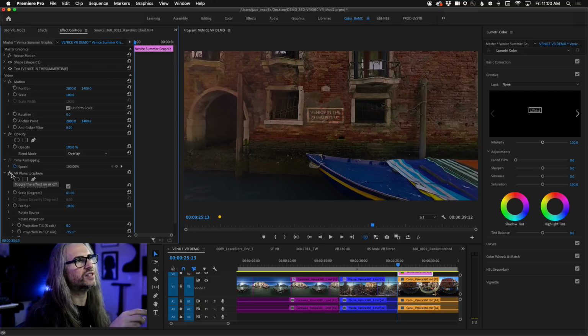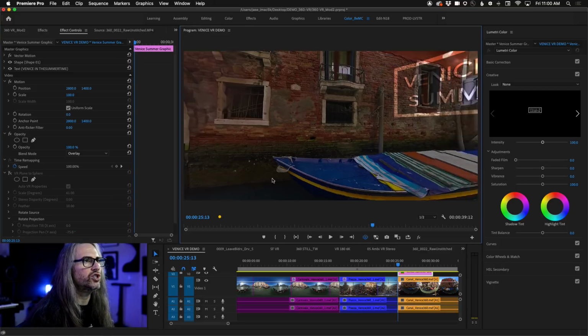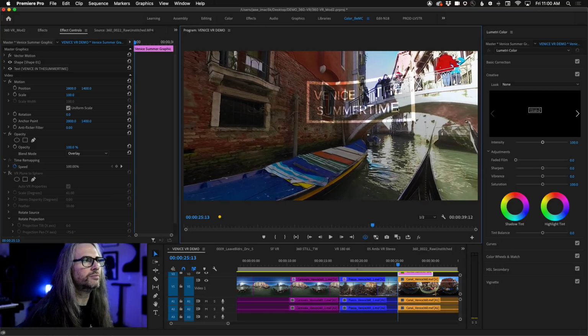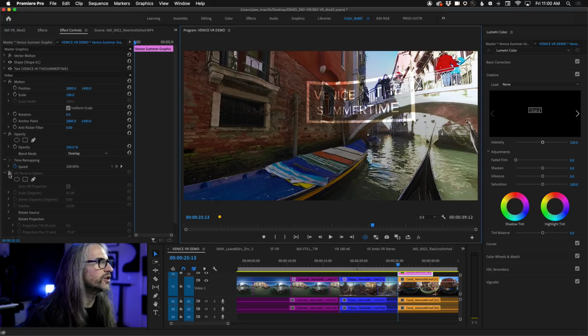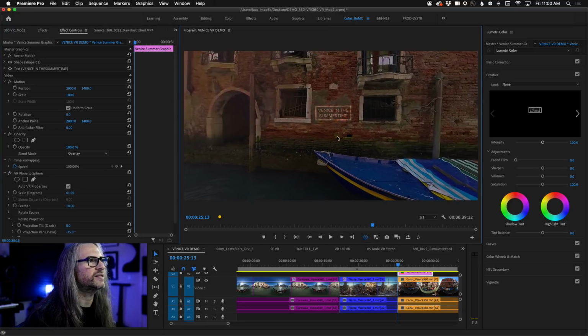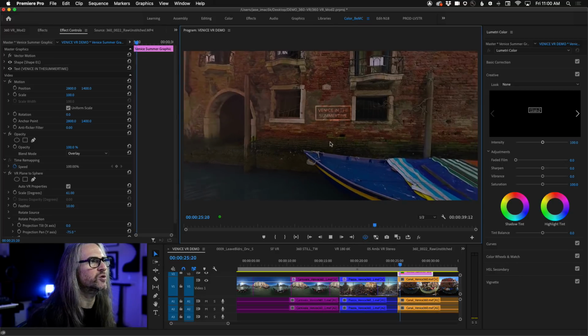So you'll see, when I turn this off, that graphic is going to get a little bit skewed. It also changes shape, right? That's because it doesn't know what to do with this, so it's bending it as it places it in this spherical environment. If we turn this back on, now it's properly oriented and it sits where it's supposed to.